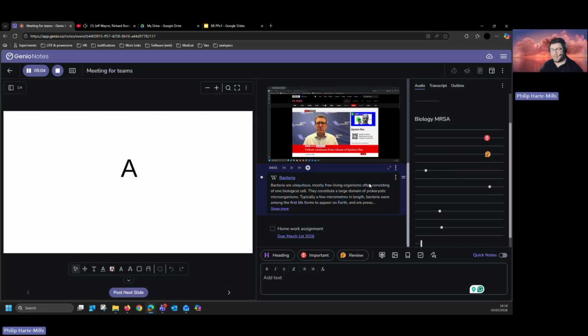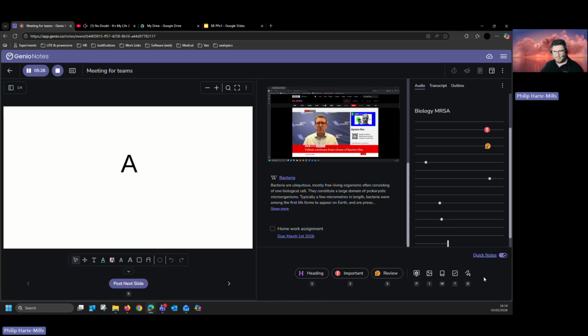They are actually quite useful if you like that system of having multiple things in the same place. You can add a scribble, so if you had a phone with a stylus, you can directly write in there. Quick Notes just basically removes the text box.